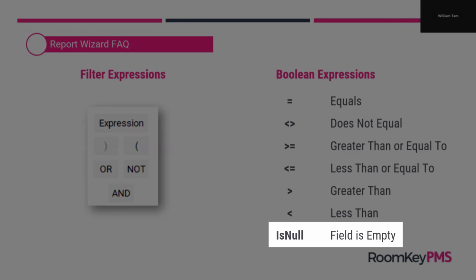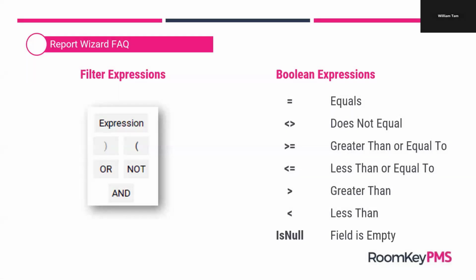Like I said, if your policy is to always pre-assign room numbers for your arrivals, you could create that custom report and identify if you have any arrivals upcoming that are missing a room number because the field is empty. We do have lots of examples. We have about 7 different examples so far of some custom reports available from our support website that use different variations of these filter expressions and Boolean expressions. Again, the possibilities are vast for the different combinations of these expressions that you can use to create your custom reports in the report wizard.